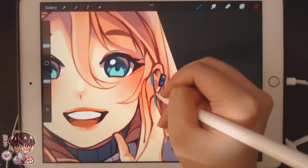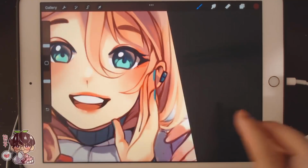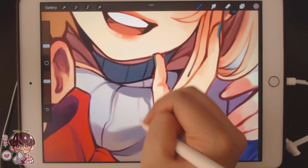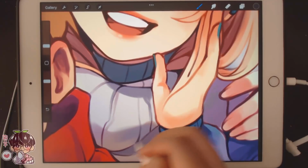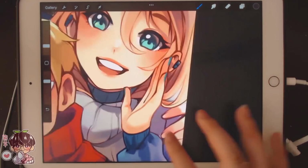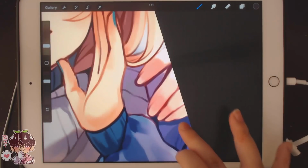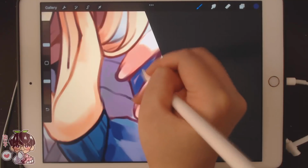Kind of make sure these strands fit together a little bit. Okay. I'm gonna make this look like her scarf. This will make this look like her jacket, so you can kind of separate these two.